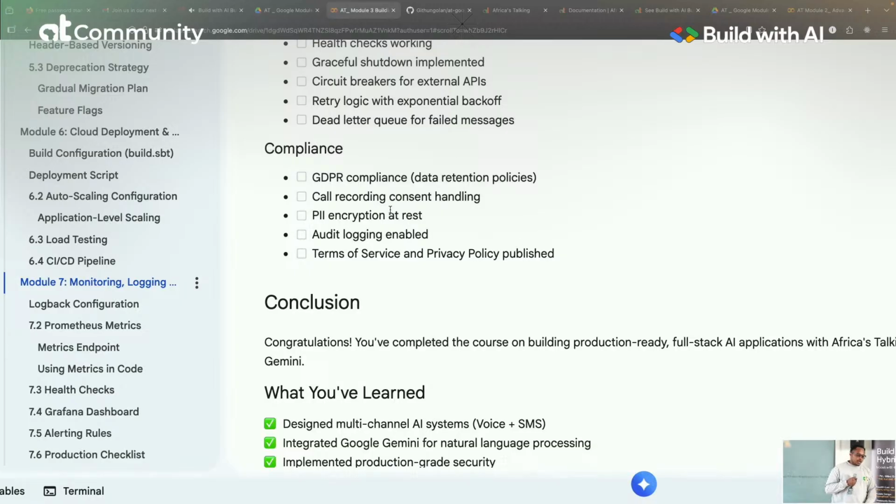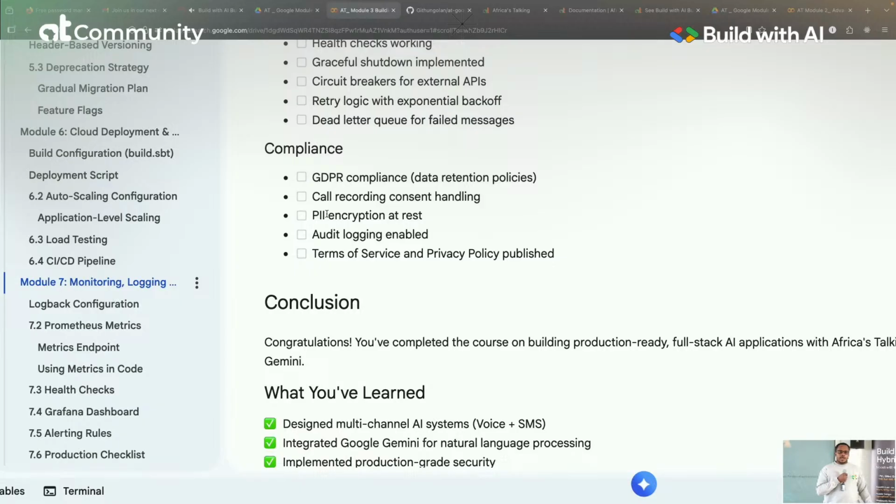You also need to ensure that call recording consent is handled. When you want to record an audio from the user, you want to ensure that they're informed before the recording, because users can come back and claim that you recorded them without their consent. Enable that before.